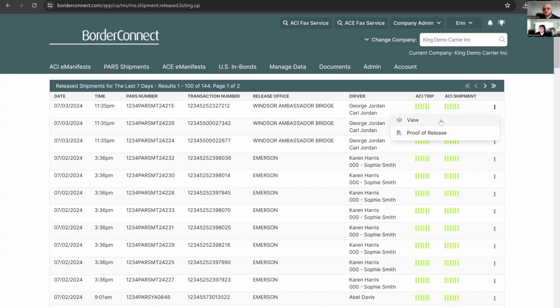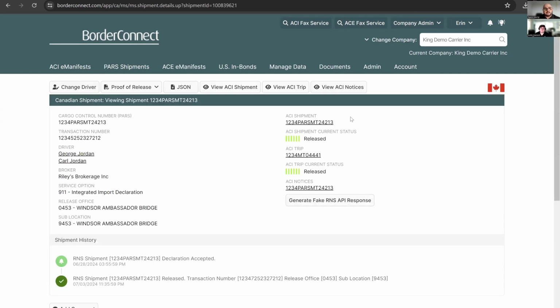And if I click view on the particular shipment, I'll have full visibility on that shipment. I'll have the cargo control number, the transaction number, and the driver. You'll have the broker that cleared it, because the way it works is once the freight goes to a particular sufferance warehouse, it needs to be cleared in most cases by a customs broker. That's what allows that freight to be released from the warehouse and to enter the Canadian economy.